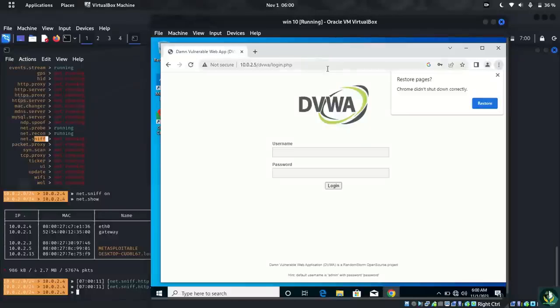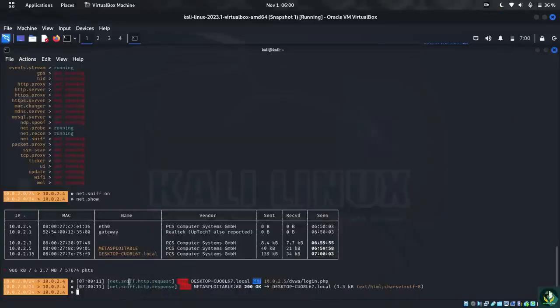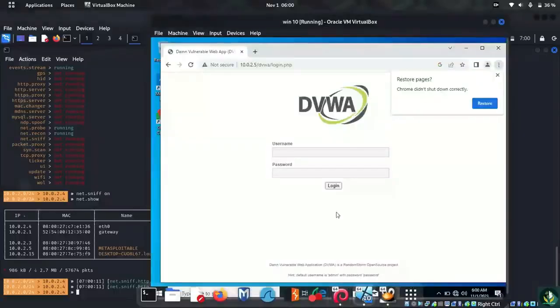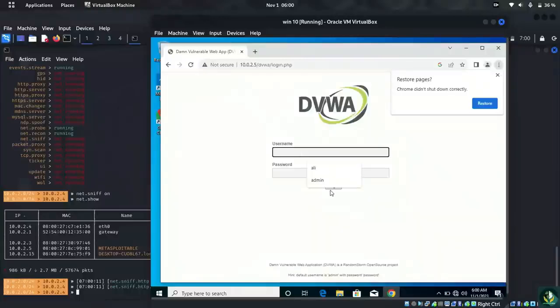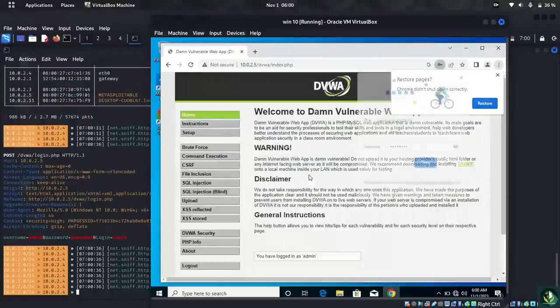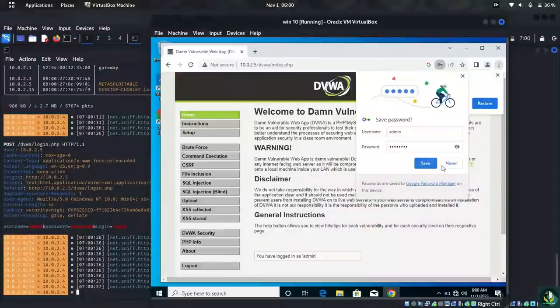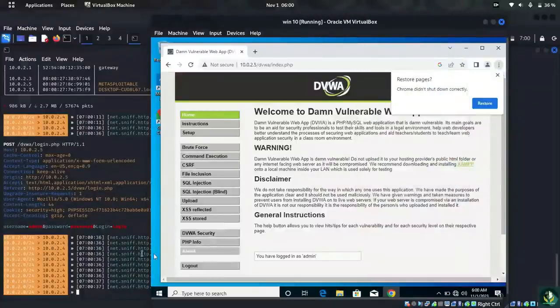Okay, now that I refresh this, you see we got things here. First we got the page, that is here, the URL. And now if I try to use some kind of admin, or let's go with password this time, and hit to log in, as you see I logged into this.